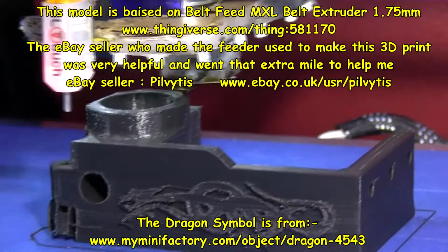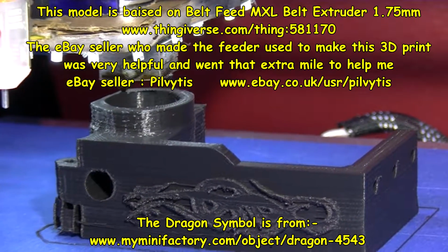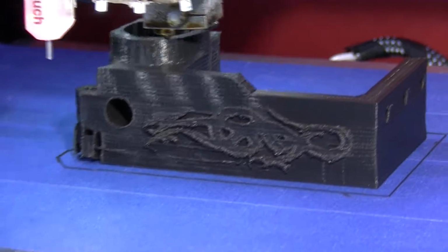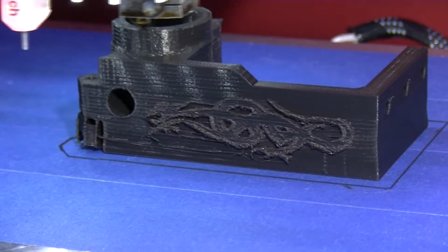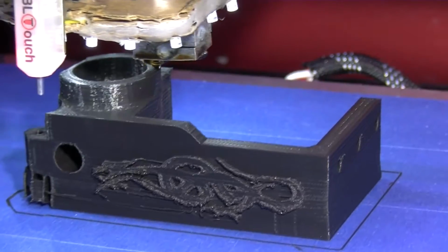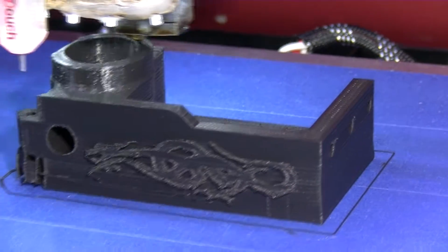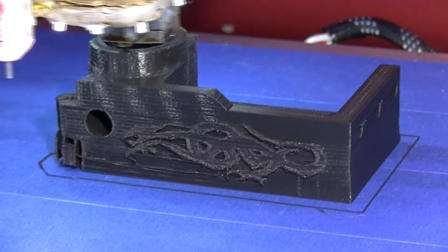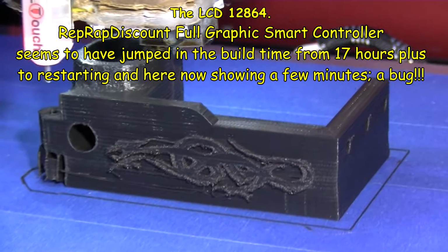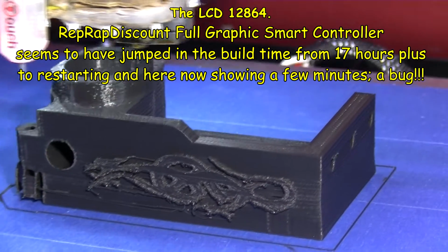Might look a bit distorted, this circle, but it does have a flat, well actually a bit of an indent on this side, flat side edge there, so it's okay as you can tell. Should be finishing off any moment now. So it's 6 minutes on the display, just ticked over the 7 minutes on the display. And obviously it's a lot more than that time it took to do this print.